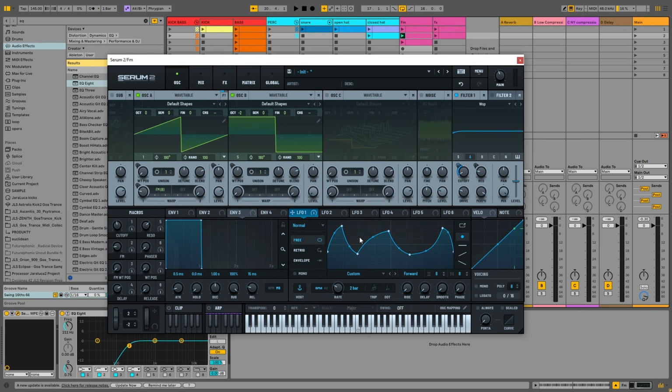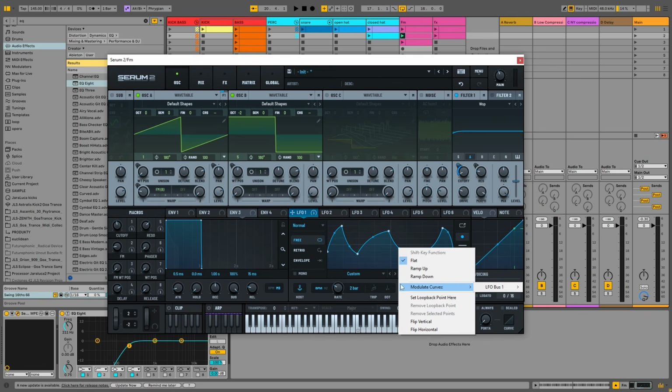And sometimes if you want to do some crazy automations, you can try, as you can see, all these dots. You can also add some modulation to these curves. For example, here you go to LFO bus 1, and you can choose different triggers like envelope 1. You can choose another LFO.